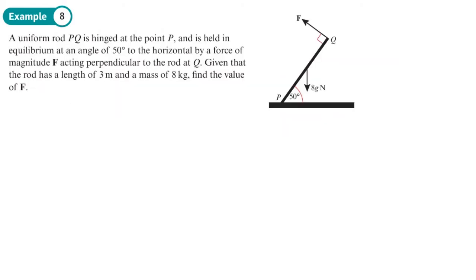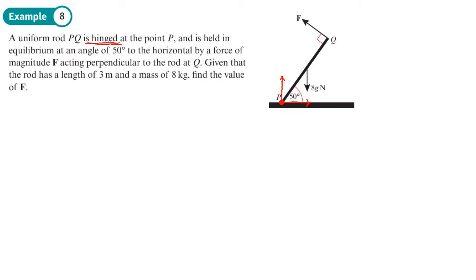Okay, so this question here, it says that this uniform rod is hinged at point P. So P is like the pivot point, and there's a hinge. Now, whenever you get any question that says that there's a hinge somewhere, so there is one down here, there is actually a horizontal and vertical part to the reaction. Now you're going to see in a moment, if we're clever about our working, that need not bother us, but it's important to note.